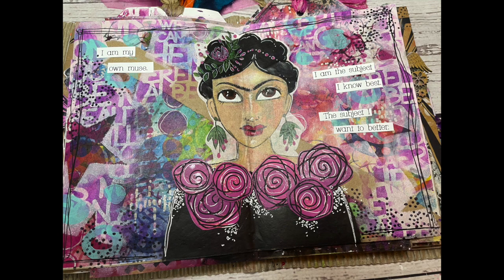And there she is. There's my finished page with the busy, colourful background, using the Frida Kahlo collage sheet as my focal point.